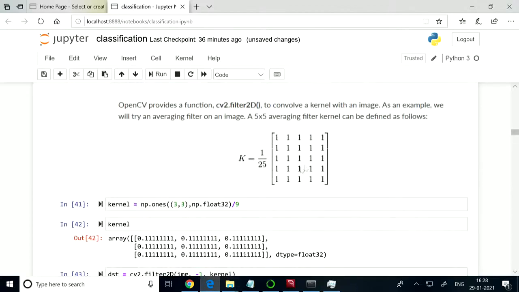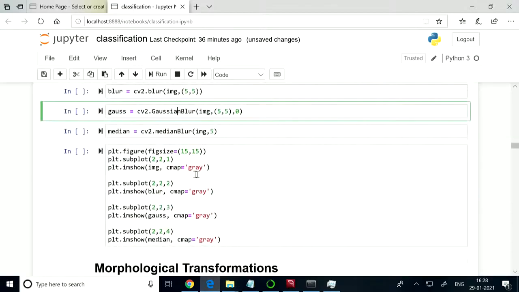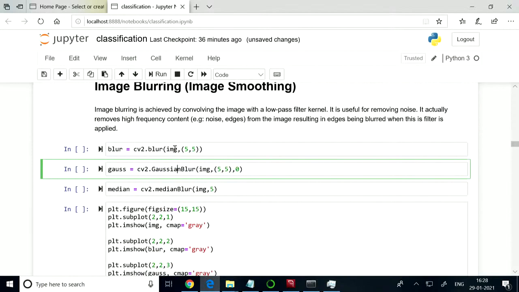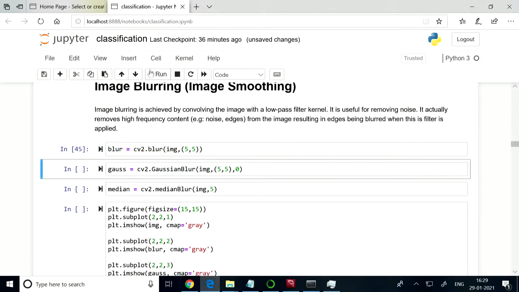So instead of adding, in the median blur, the median convolution filter, the median of all these pixels will be taken as the new value for this particular pixel. Similarly with the Gaussian distribution and so on. If you want to use a simple average, you can use blur, and you have to specify the size of your kernel. If you want Gaussian blurring, there is a Gaussian filter. If you want to take the median of the pixels, there is a median function.